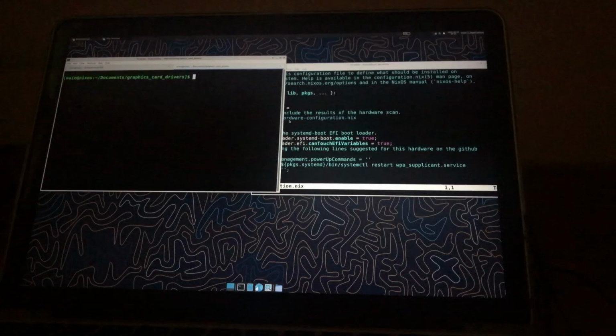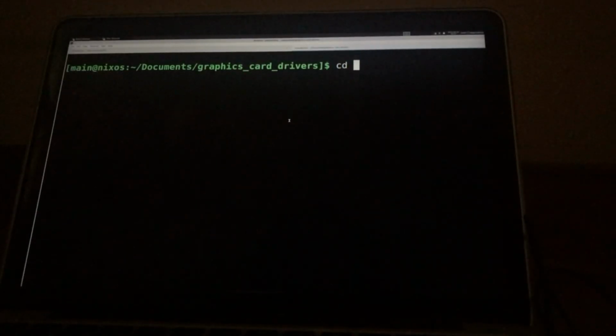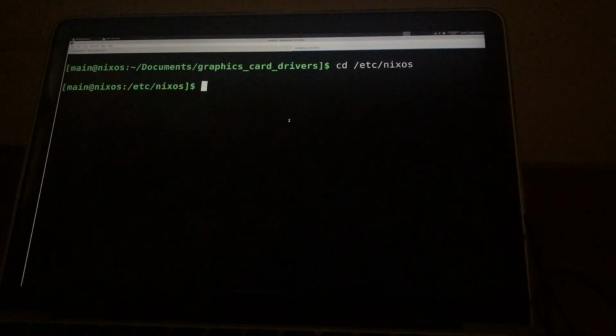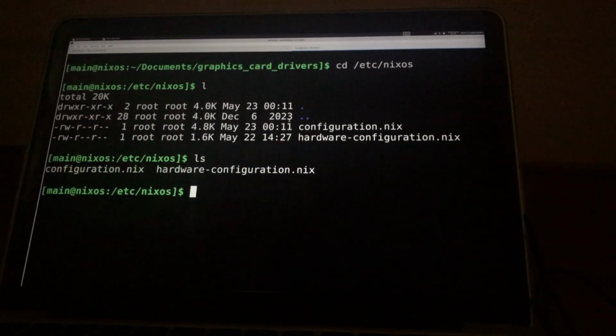To be clear, we are in this directory. In this directory, you have these files, and the configuration file is what we are editing over here.